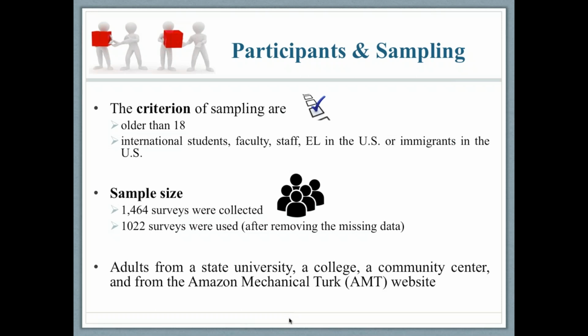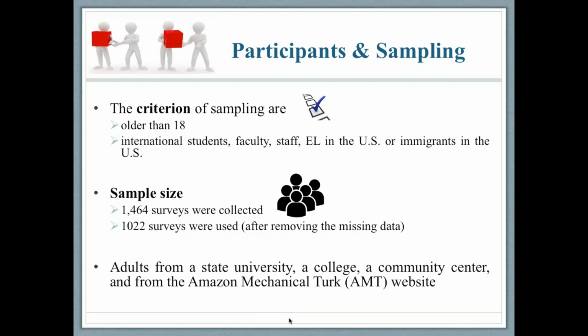It's a pretty practical website. You just set up the criteria. Let's say I want participants to be English language learners, or from this country or that country, or above 18 years of age. So you can basically set the criteria and collect the data. Your survey would only go to those participants who registered with this website.